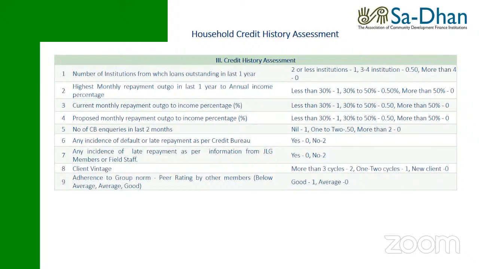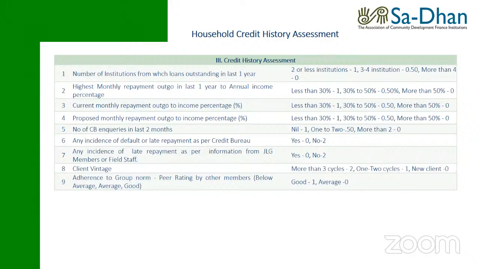So that also we want to see, because it may happen that if you just look at the last 1 month or 2 months, or the credit report once the loans are closed, it may not show the actual borrowing behavior of the client. So if you want to understand the borrowing behavior of the client, you can go to the last 1 year. I think it's easy to capture from the credit bureau report.